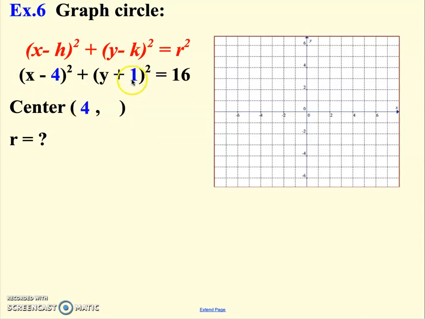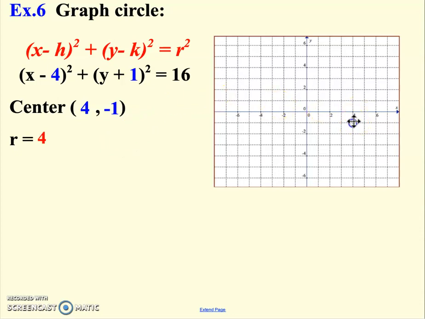When I pull out the k, if this is minus k, the only way this could be positive 1 is that k had to have been negative 1. Because, again, the idea would be minus a minus creates the plus. And then this is still r squared, so remember when you go to your radius, you got to take the square root of that. Again, I think you guys will find this probably super easy. I think it's one, like I said, of the easier graphs to work with.